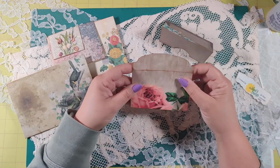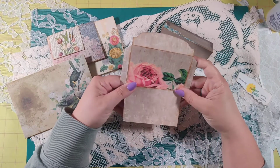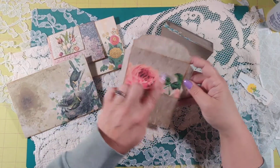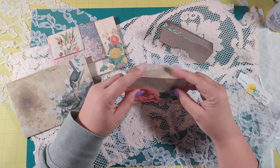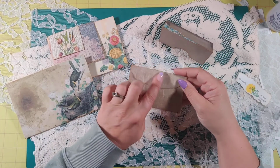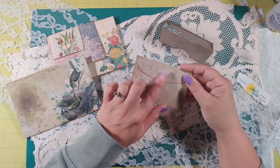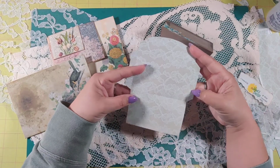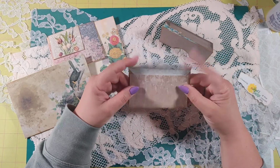Then we have this one, which is definitely simpler. Again, it's definitely an aged, heavy textured background, and it's just a gorgeous rose right down in the middle. Nothing fancy on it. We kept it simple, even on this end. So this is where you could put a grommet here, or put one of your favorite little rose elements and a coin piece and tuck it in. And then you get to see how the lace looks on the inside, where all you have to do is a little distressing, which I missed a few spots, I see.